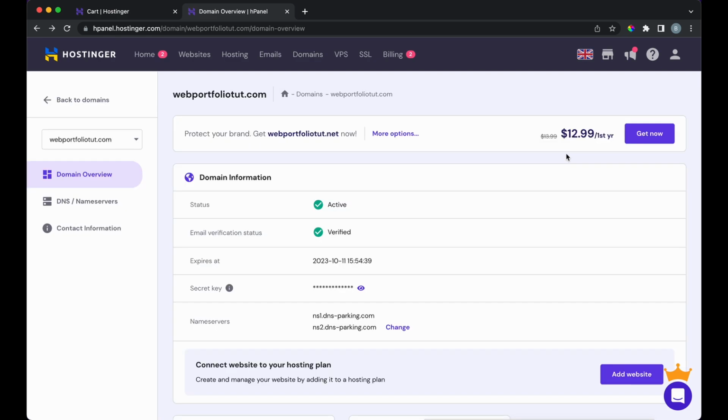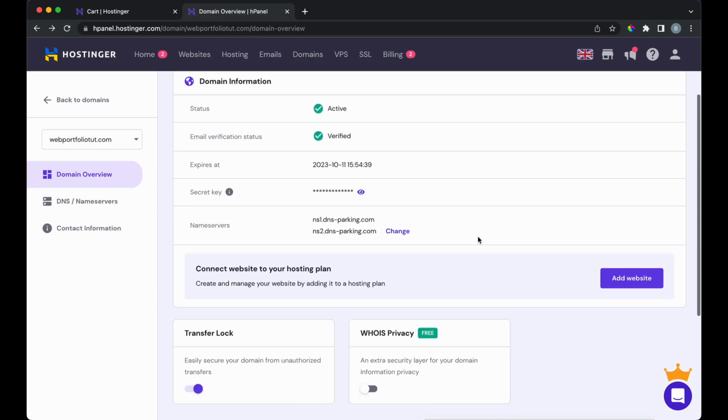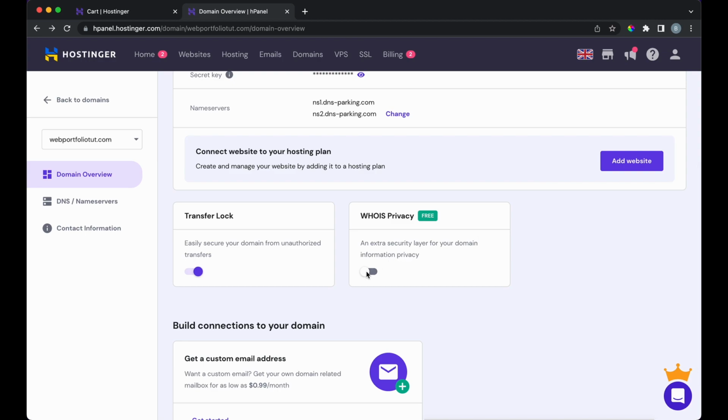And now it'll show you your domain name and additional options, but we want to go down here to WHOIS privacy. Simply click on this, and then it'll load a little bit depending on your computer. And then once it is confirmed, it'll give you a little notification message saying that it has been successfully added. So here we go, successfully added. And this essentially blocks out your contact information. That way you won't get a bunch of spam callers, people trying to contact you for some sort of services. So that is very crucial that you have that there.